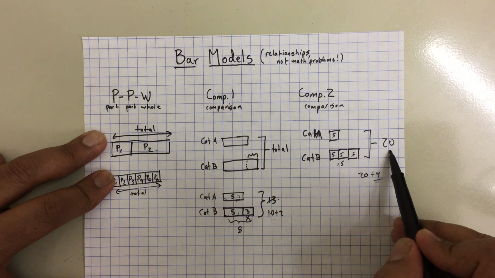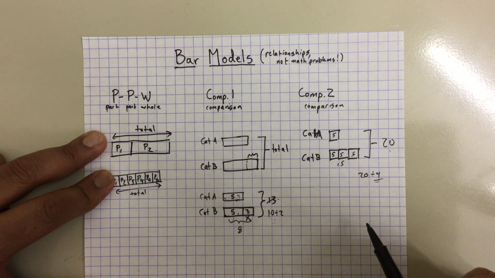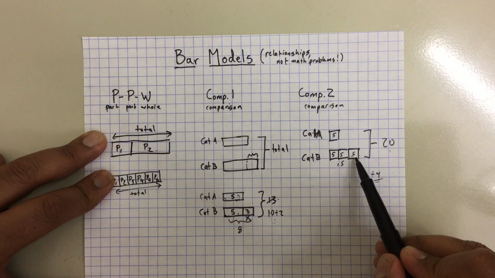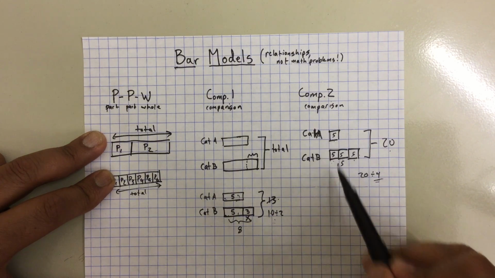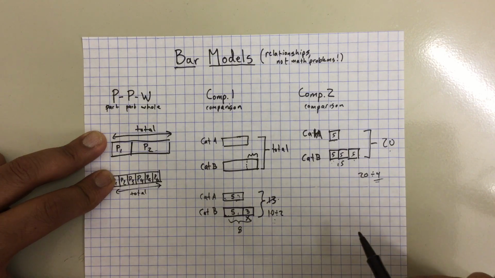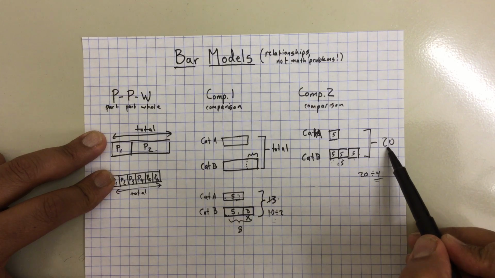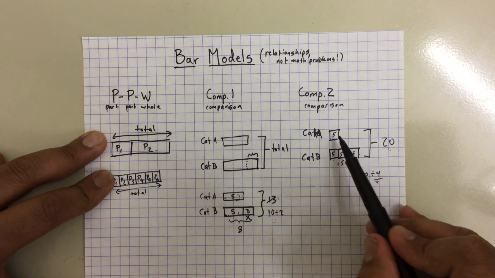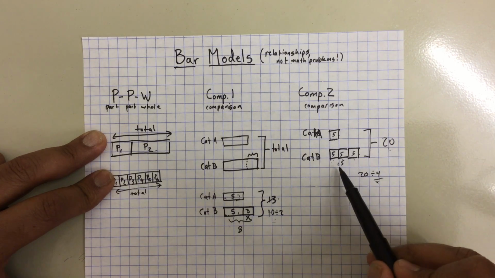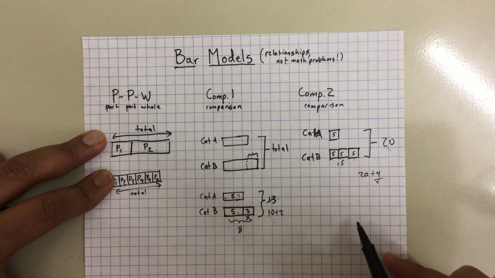But if you know the total, and you know that Bob has 3 times more than Alex, then you can say, hey, that means Bob gets 1, 2, 3 boxes. Alex only gets 1 box because Bob is 3 times bigger. That means there's a total of 4 boxes to fill. So if I take my total and divide it by 4, I know what goes in each box, and therefore I know what Alex has, and I know, once I add or multiply those, what Bob has.